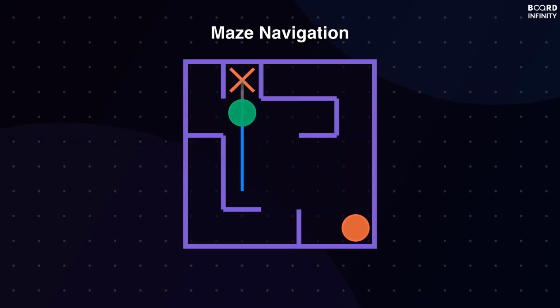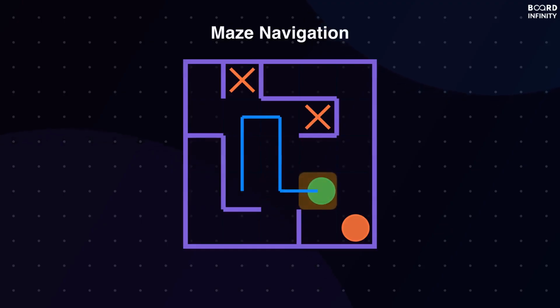You step back to the last intersection where you had a choice, and you try a different direction, right this time. You move right? Valid. You continue. Again, you hit a dead end. Backtrack to the previous intersection. Try down. Valid. Keep going. Eventually, you reach the exit. The logic is identical to Sudoku.